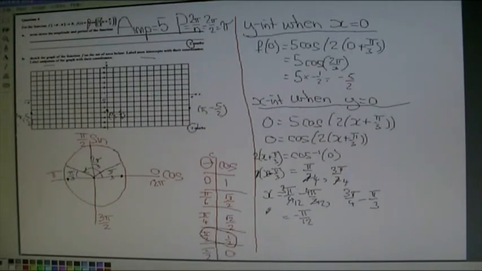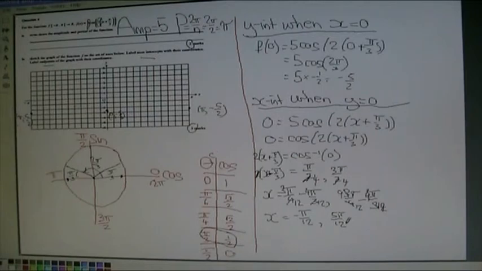So that's one of our x solutions. And also over here, let's make that 12. That'll be 9. That becomes 12, so that's a 3. 9 pi on 12 minus 3 pi on 12, that should be 4 pi on 12 actually. 9 pi on 12 minus 4 pi on 12 is 5 pi on 12. Okay. There are two solutions.